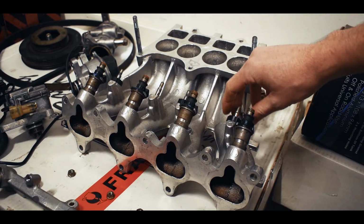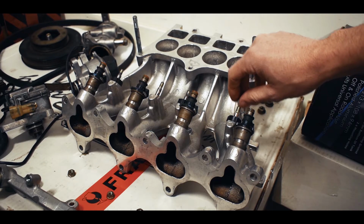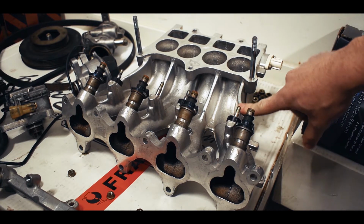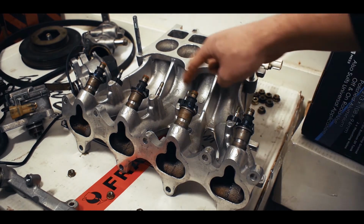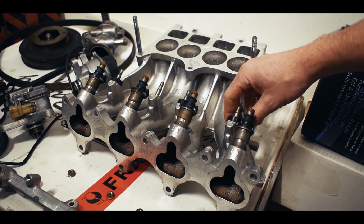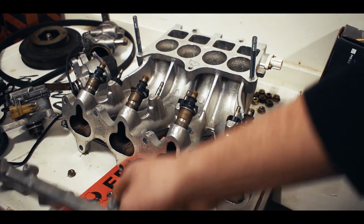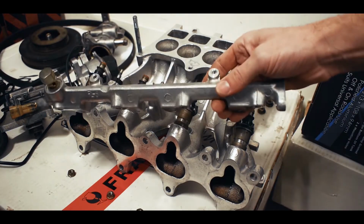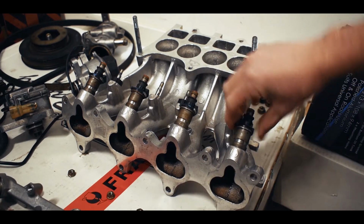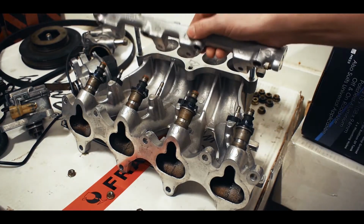You may see that Extreme Daily Drivers has fitted a B18 fuel rail onto his B21, I'm pretty sure, from memory. Pretty sure he's using a B21 manifold, but he only has 3 screws. This one has 4, so I'm not sure that's going to work. I'm going to look further into what can work. I would love to change the fuel rail because it looks pretty average. Not the best looking thing. But I am taking his idea of mounting the fuel injectors upside down so I can wire tuck it all, make it look a lot cleaner.